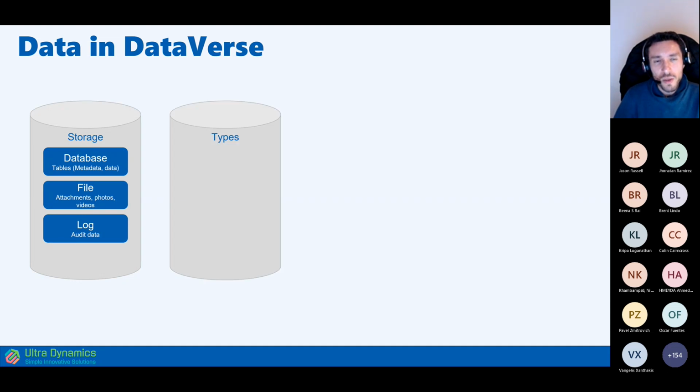So when we talk about data types as well, it is quite important to understand all the different data types that we would come across when we're working with Dataverse. The first is metadata. If you're creating tables and things, there is all sorts of metadata that is generated as part of that. When you're creating apps, there is metadata.